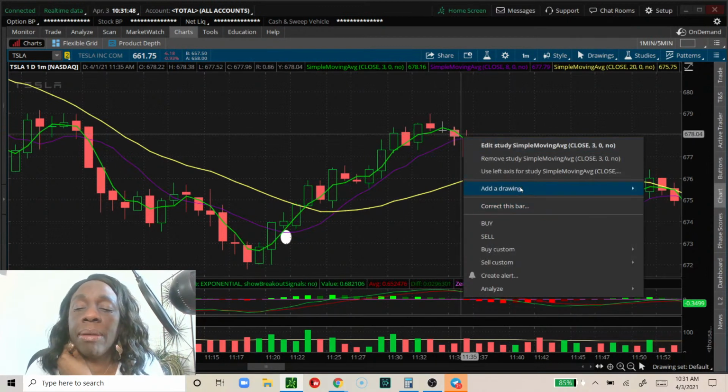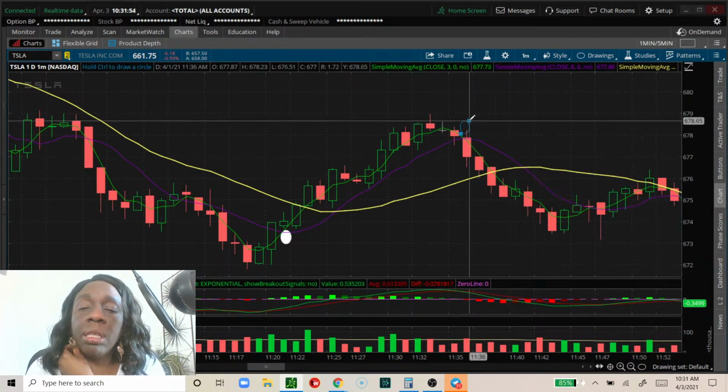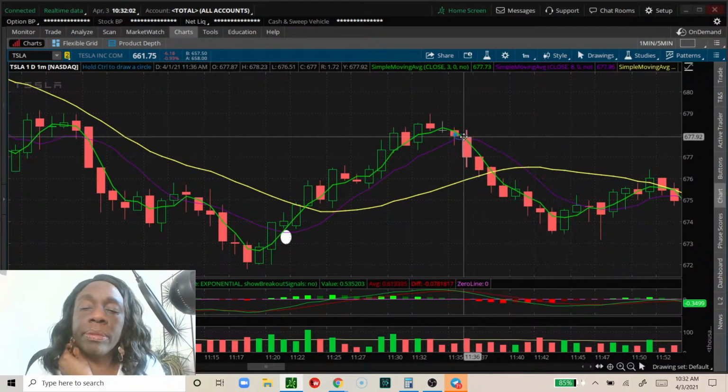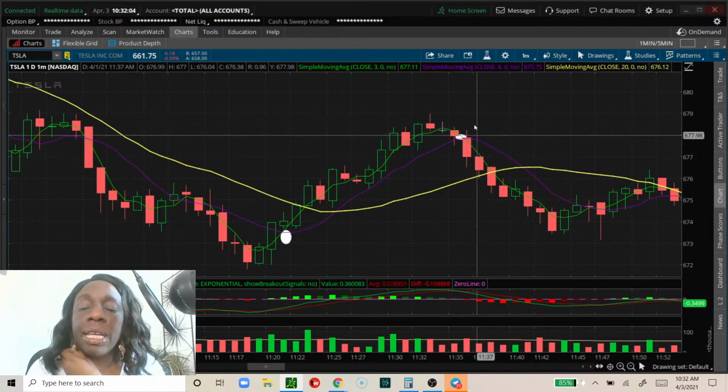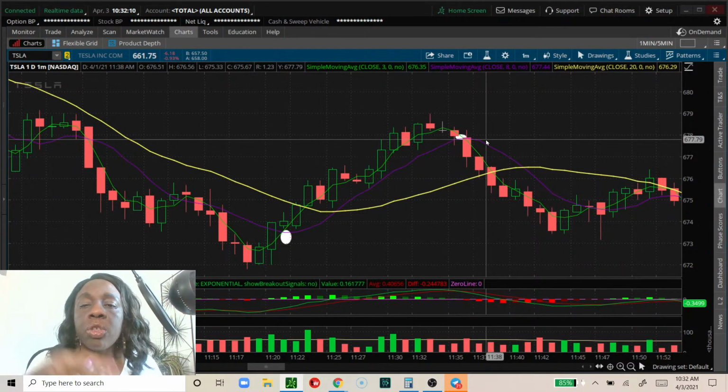Again, we have this, what we call a death cross. There's a death cross right there. I think I got it right here. So the death cross at this point, what's going on is the smaller moving average is crossing back down under the larger. The green is crossing back down under the purple, and it's time to get out of your trade.